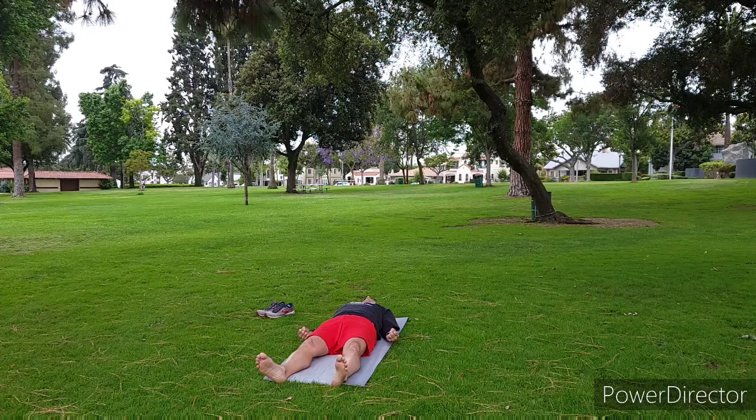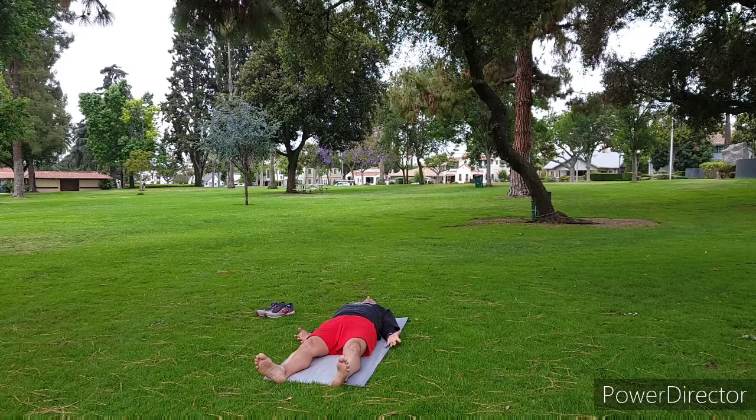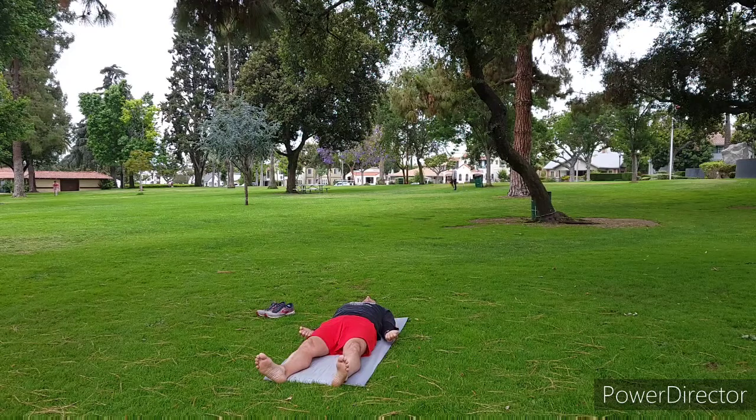Make two fists. Squeeze and release. Squeeze and release. Now we're going to go to your biceps. Pretend like you're curling. So do a bicep curl. Tighten up those biceps and release. Tighten up your biceps and release.